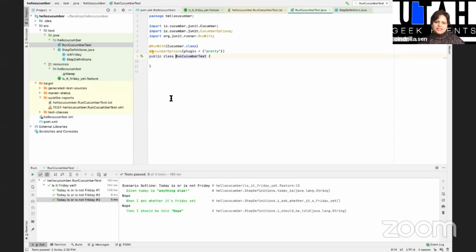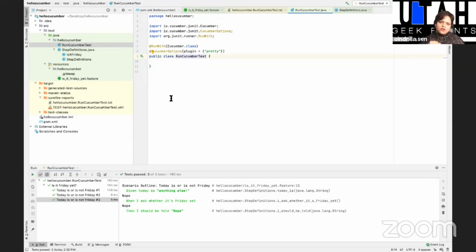What I want to do with my test here is check if today is Friday. So if today is Friday, my program should just tell me that it's Friday. This is just testing what day today is. If it's Friday, it's going to give me TGIF. If it's a Sunday, it's going to give me a no, that it is not a Friday. And if it's any other day of the week, it's again going to give me a no.